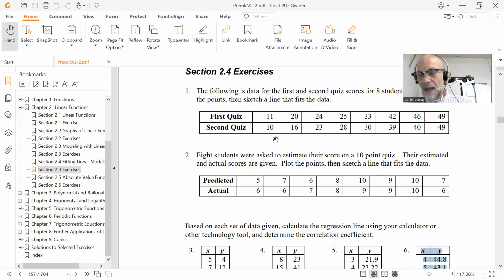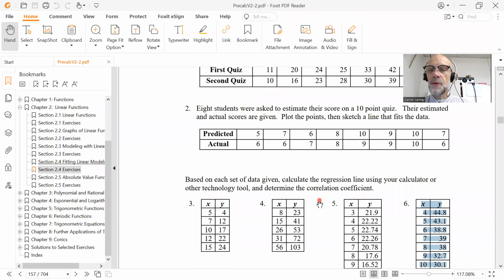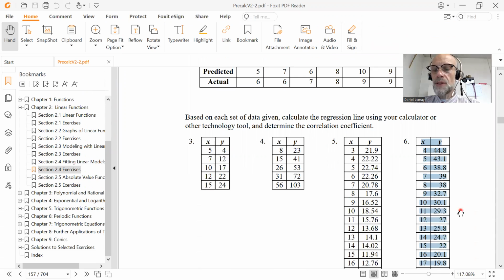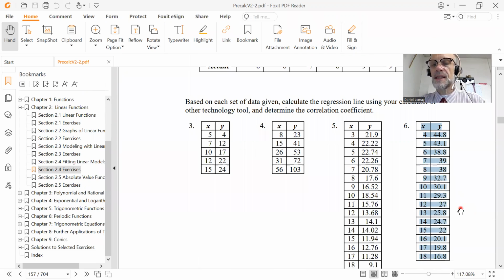So what I did is this is just graphing. I haven't done these, but I think if these are linear functions, the points fall on a nice straight line. Maybe not. Maybe there's some scatter going on. Then these tell us we want to do the regression line and get the correlation coefficient. And maybe those are foreign words to you, especially since this isn't a statistics course. So let me give a quick overview.